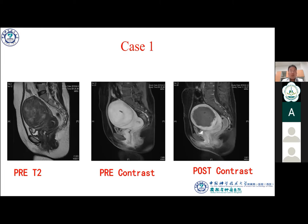Case one. This is my imaging before the treatment. This is after treatment. The image showed most of the fibroid was a narrow tip without blood perfusion. This is an intrafibroid area with rich blood supply, and the patient had fertility requirements. Therefore, a safe boundary should be set aside for ablation rather than aiming for complete ablation.